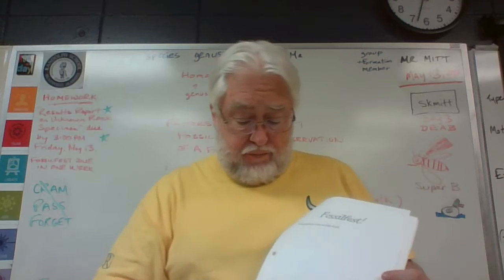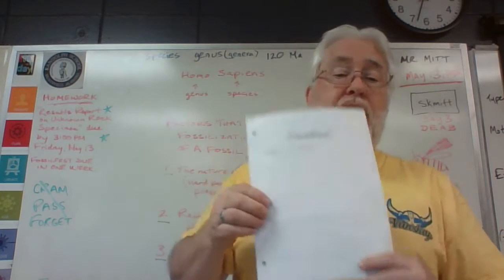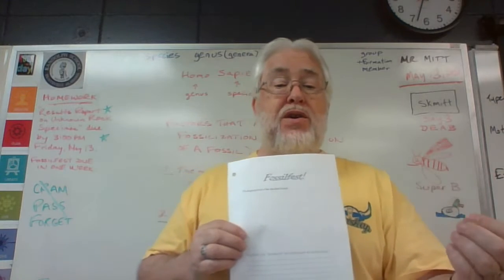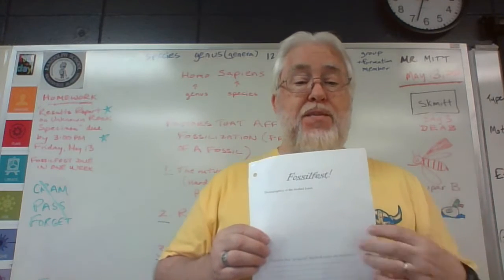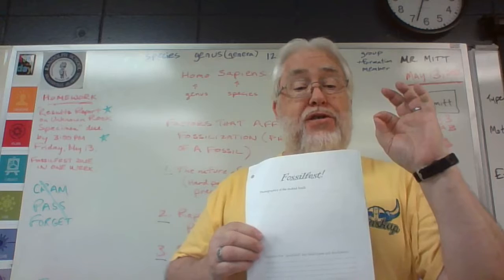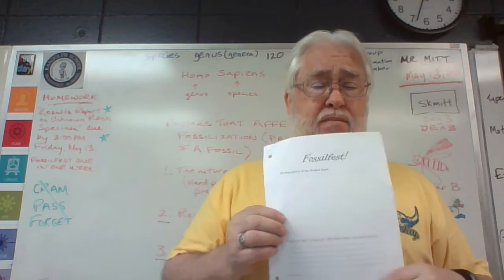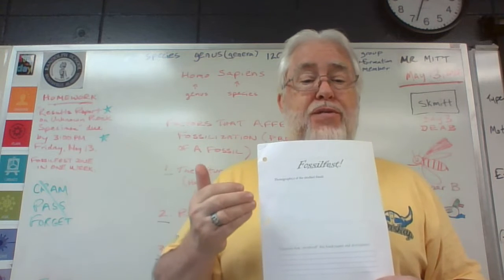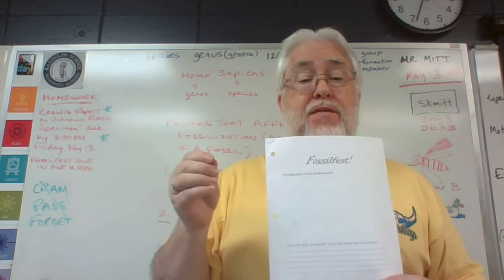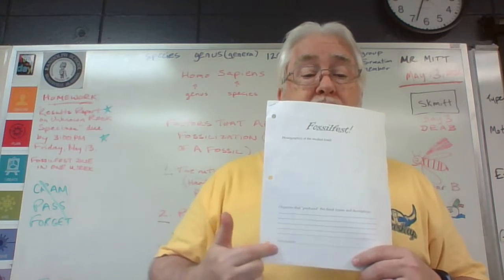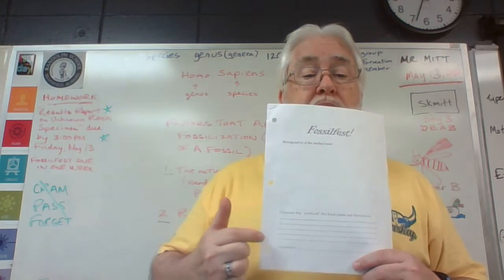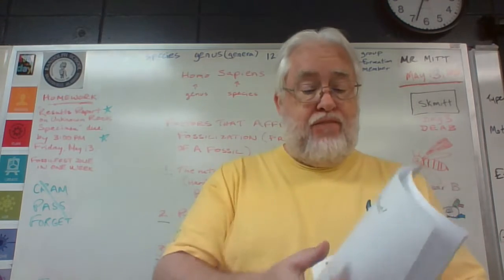Okay. In the bottom of the page where it says provenance, provenance is simply the source, the location from which your specimen came. Some of you have very specific locations, very particular, detailed information that came with your specimen. Some of you have very general information. And whatever that information is, you're going to put it here where it says provenance.